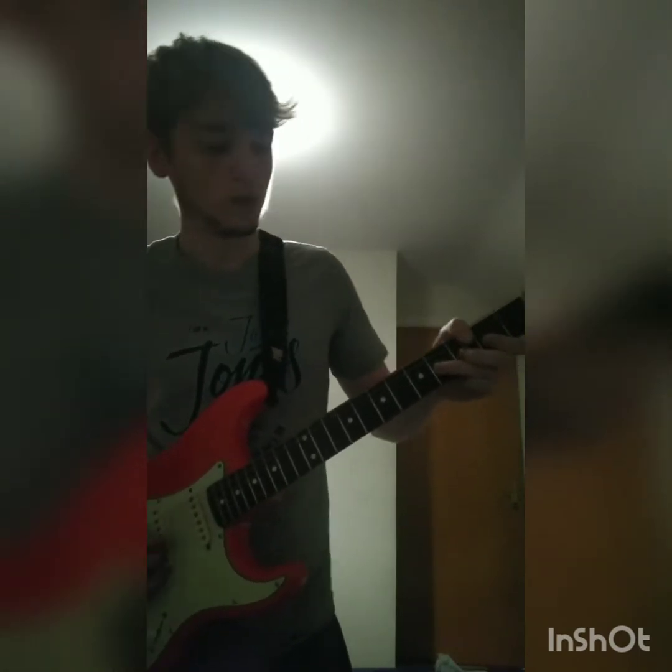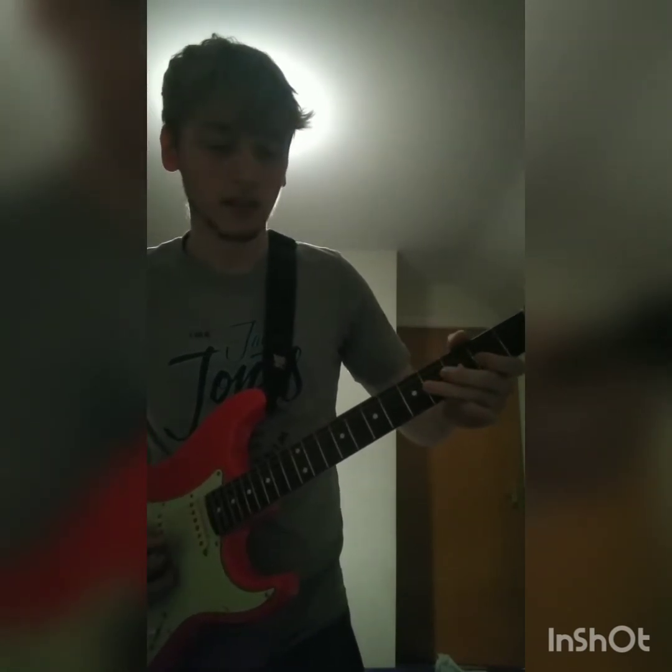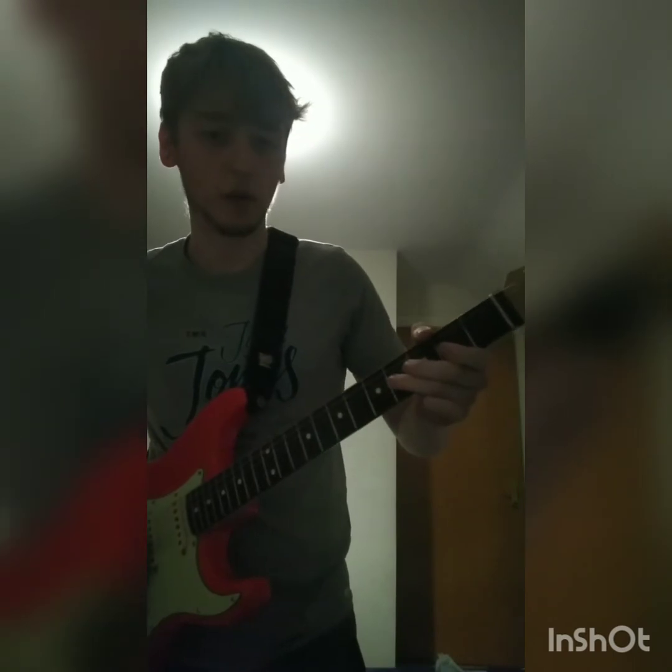Then this part's a wee bit tricky. So you start from 4th fret of the G string. You're starting from a 2-fret bend again. So it's like. So going from the bend, release to the 2nd fret, then pluck the 4th fret, and then pluck the 2nd fret again, all G string.